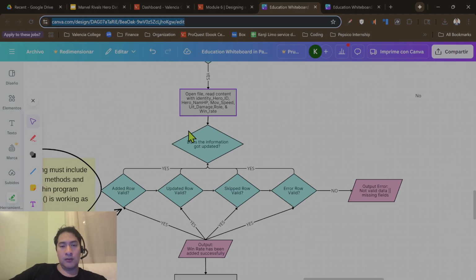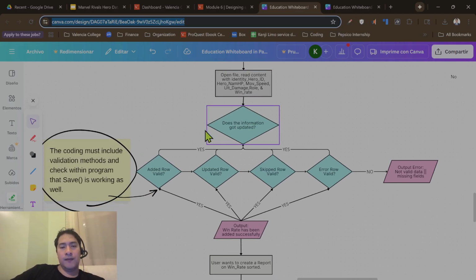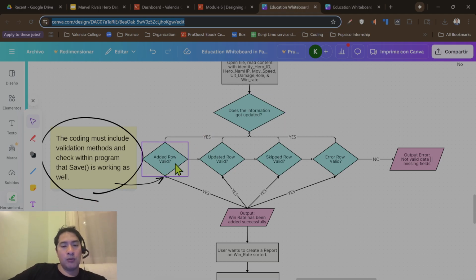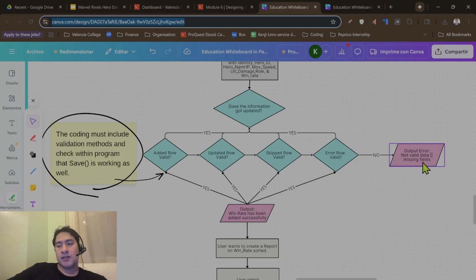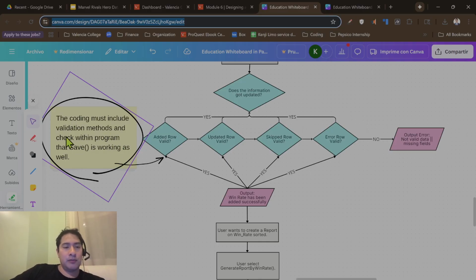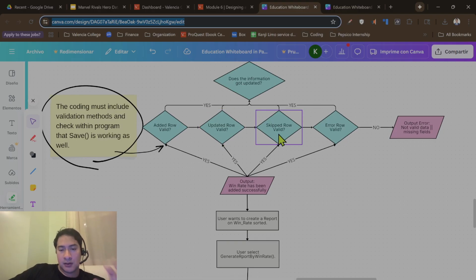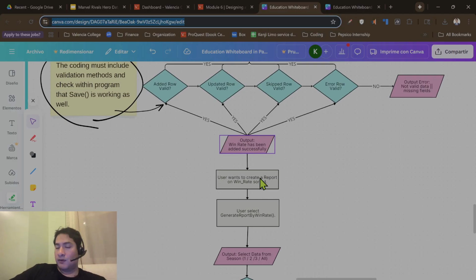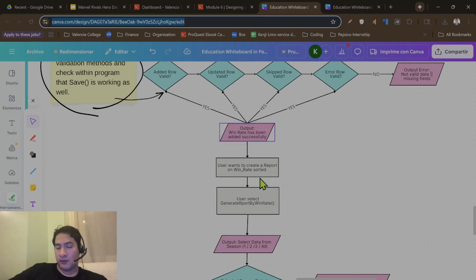We gather all the CSV information, and then was the information updated? We have to check when we load the file: added row valid, update row valid, skip row valid, error valid, and if not, we show no valid data, missing fields might be the case. Yes, we have to have the validation methods, and we also have the saves as well. So if everything is good, output: win rate has been added successfully. Remember that we're going to have different seasons, so every season is going to have different statistics.